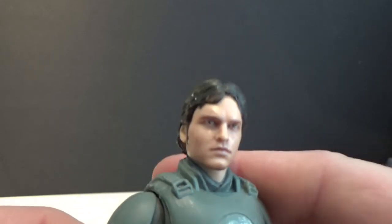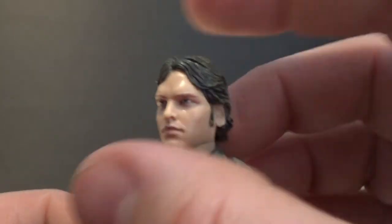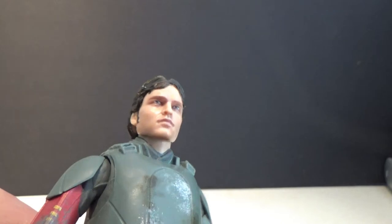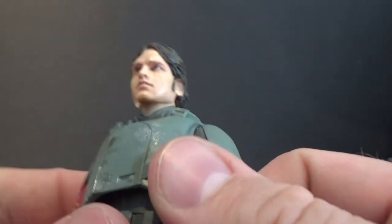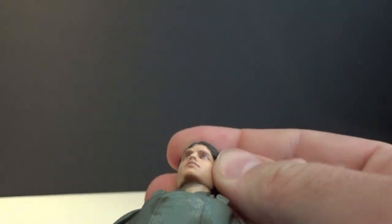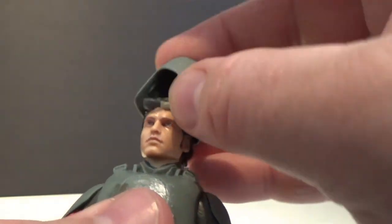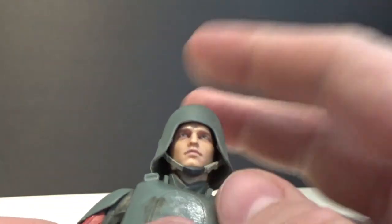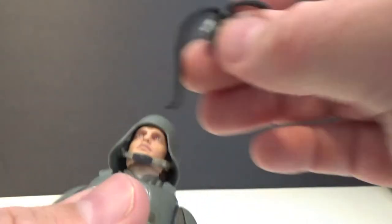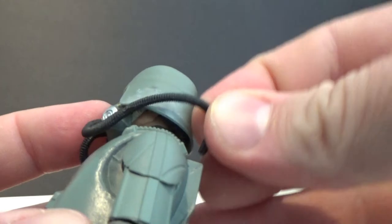Move the chin strap up, pop the helmet off, and we get Han Solo with some sort of wet, muddy-looking hair. I've seen a couple of people do the head swap. I had seen some pictures and didn't think this head sculpt looked as good as it actually does in person, so I'm glad it looks as good as it does. Quite a stern look on his face — looks good. I do prefer it with the helmet on, so until I get a couple more to keep as just mud troopers, I'm going to leave this one with the mask on as a mud trooper.